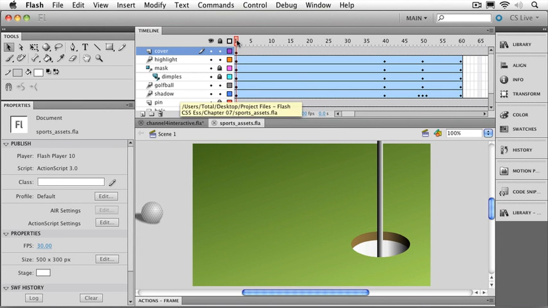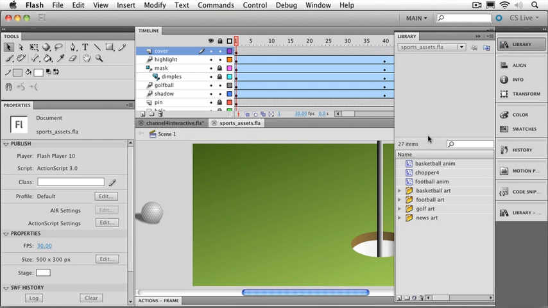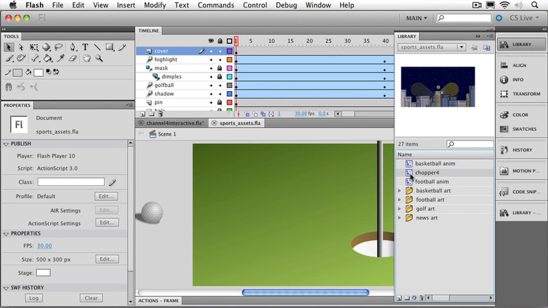The main timeline has the golf animation that we created. Everything's all set up, and it's still looking pretty good. So we'll just need to get that over into our Channel 4 Interactive file. Now let's just look around a little bit more. Over in the library, you can see that we actually have the basketball animation, the chopper, and the football animation. And they've been packaged in movie clips instead of sitting on the main timeline. Now that's actually an advantage. It makes it much easier for us to grab these right out of the library and pull them into any FLA file we want.